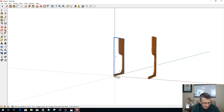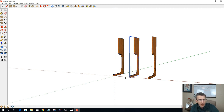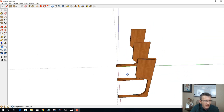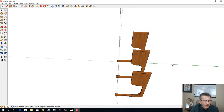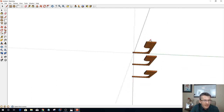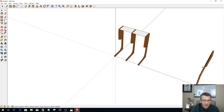Let's move this, holding the control key down, and go 10. There we go. All right. 10 should be about the middle of that 20 inches. All right. So now I'm going to have a board that is going to be my top plate, right? My top plate. And I got another guy straggling way out here. Let me get rid of him. I don't know where in the world he was at.